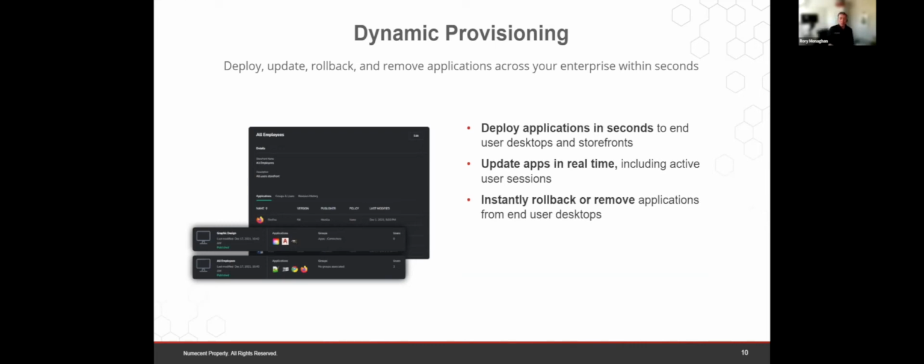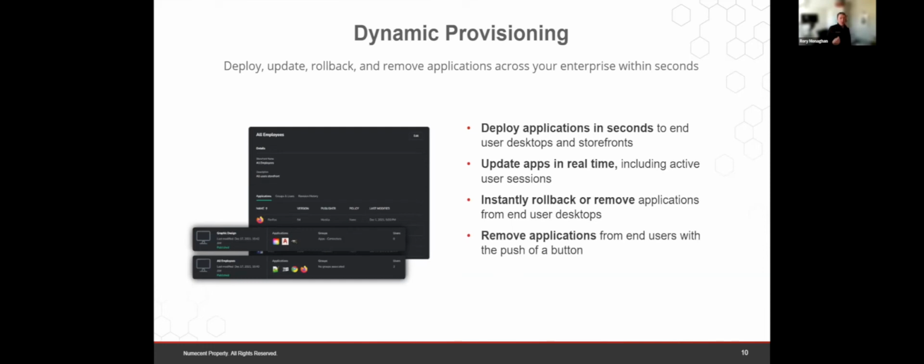You can also instantly remove applications from end user desktops, and it does it cleanly because it's a container. It's not going to break other applications by taking a shared component away. It's not going to be disruptive. And one of the really cool things is you can instantly roll back changes. So say you deploy an update that changes the database connection string because the DBA team are updating the database and moving it. Well, if the DBAs roll back and all of a sudden the client stops working and there's an error, you can quickly roll back the client to a known good state instantly and get them back working.